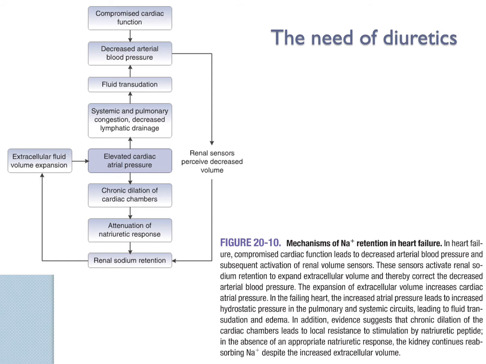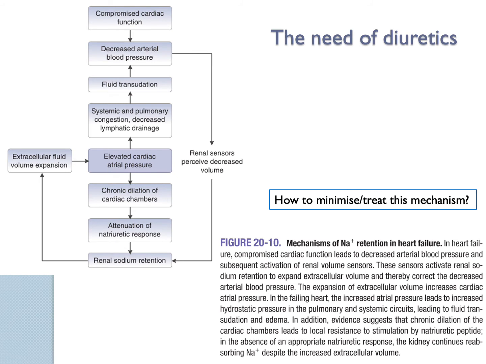So again, compromised function, as you can see overall. It starts in the center over here, so you can see it causes an increase in the fluid, right? So this is when we try to kick it out through diuretics, right? So this is the hemodynamic response. So again, you can refer to the diagram or the text over here, right?